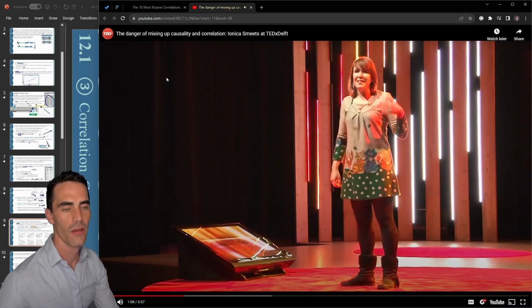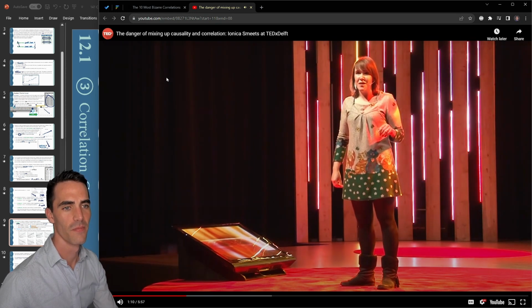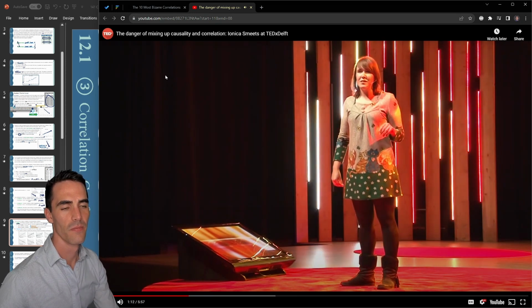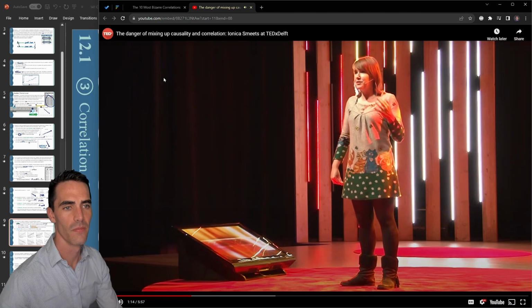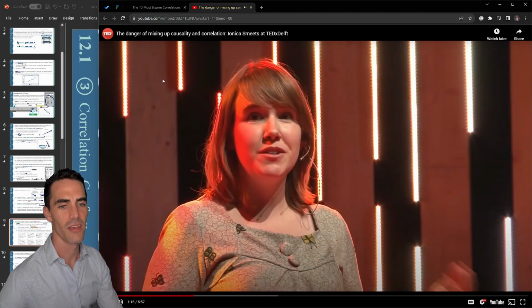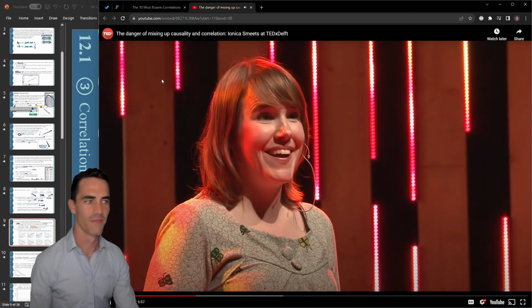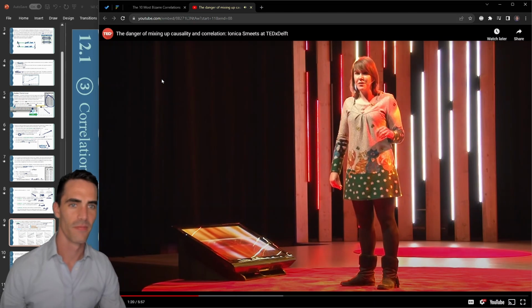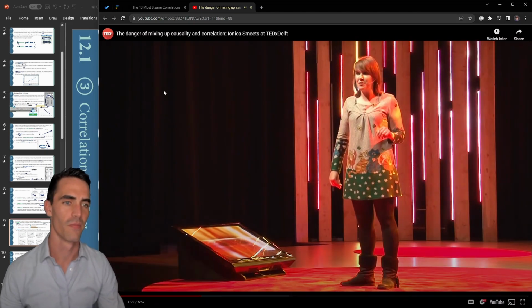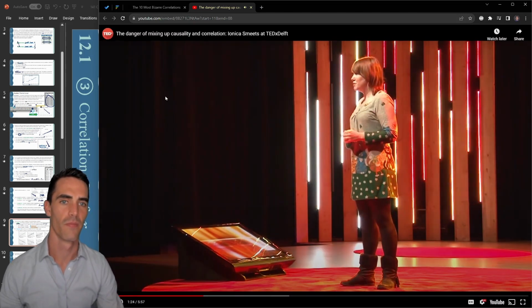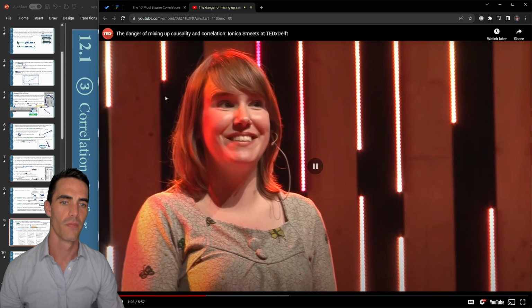And it's not the ice cream that's causing the drownings. And here it's really easy to see that there is something wrong. But jumping to an incorrect conclusion about causality when you see a correlation is the often made logical mistake. And today my goal is to make sure that in the future you can recognize this mistake, and I really hope you can avoid making it in the future for yourself.